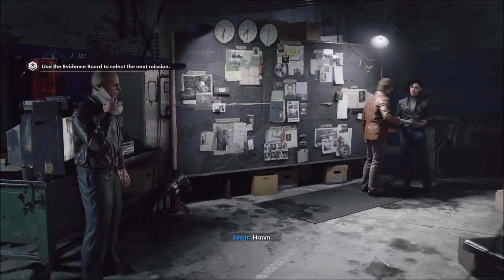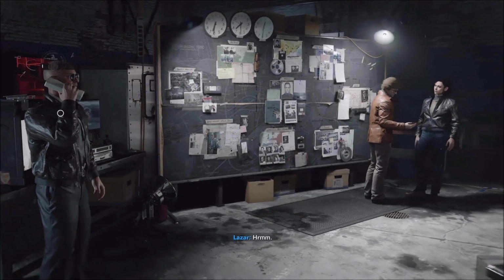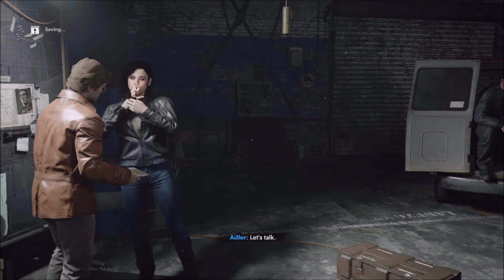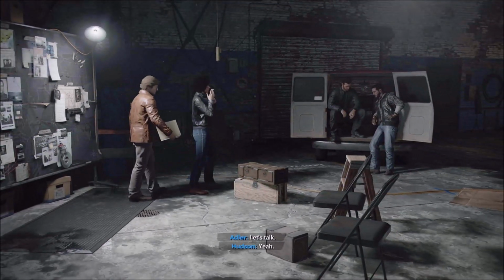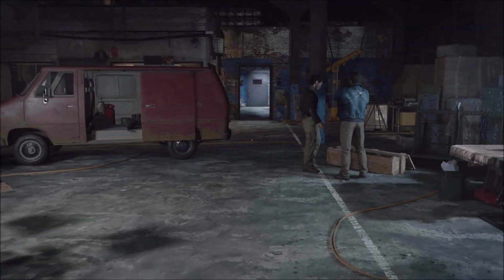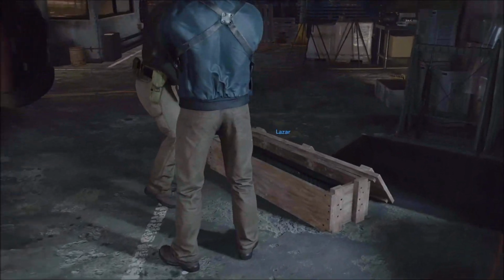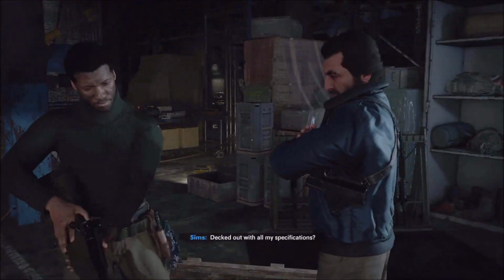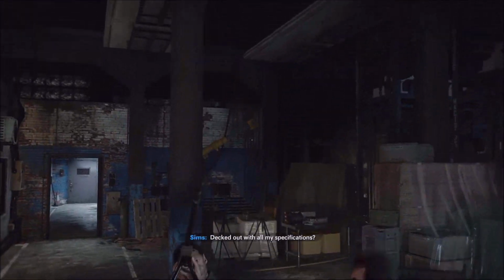Now, the Cuba briefing. This is really important. When you get up to the Cuba briefing in the campaign, do not do the Cuba mission, because once you do the Cuba mission, you cannot go back and you can't get any more evidence, you can't do the puzzles. So the Cuba briefing is the point where you should stop doing the main story and start doing the puzzles, because at this point, you will have all the evidence that you need to solve the puzzles.